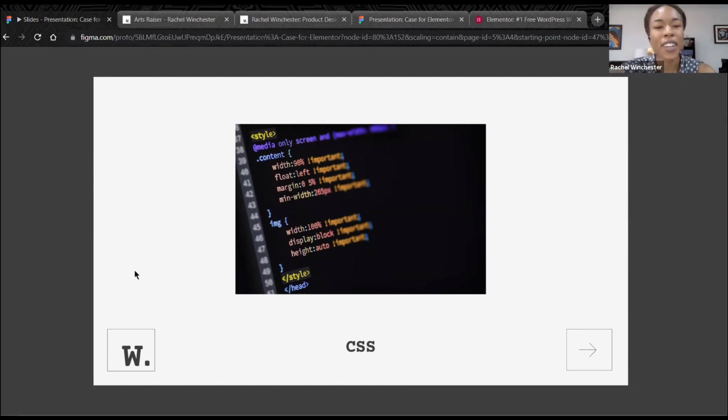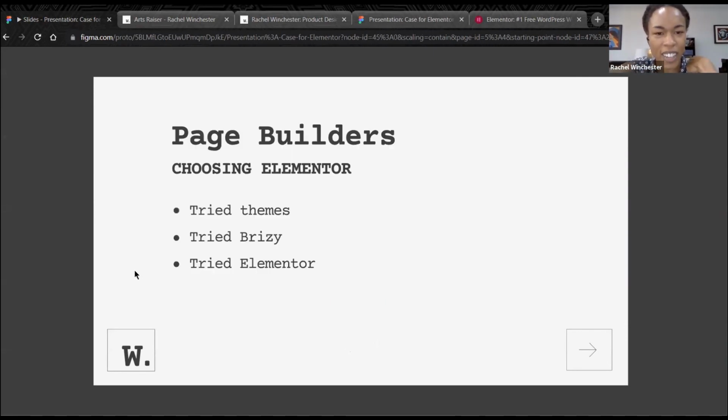Maybe some other codes. CSS is really the part that I would try to edit a lot. Back when I was using themes, I would try to edit the CSS especially, to try and tweak things to get them to look how I wanted them to look. So I ended up in some ways learning a lot of CSS trying to do this stuff, but it was very time consuming. And I found a better option, page builders.